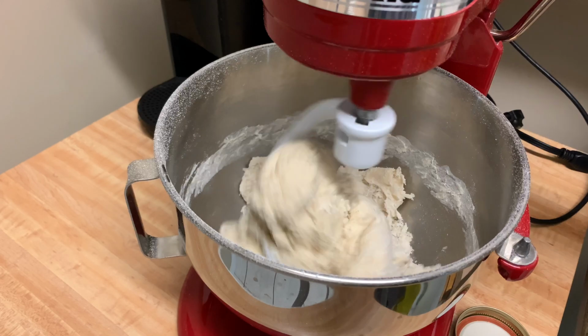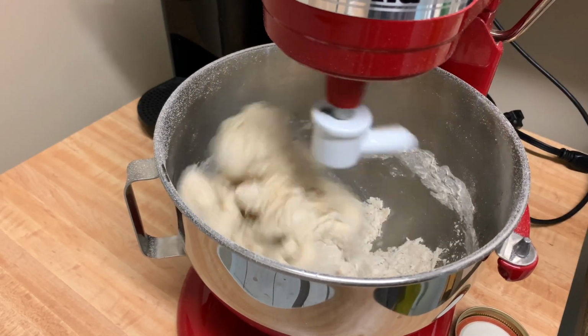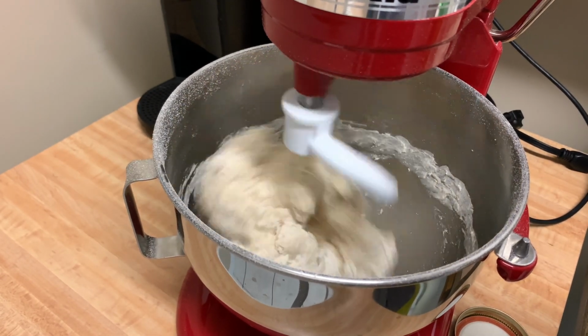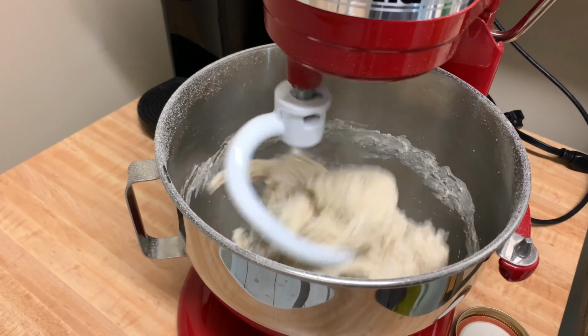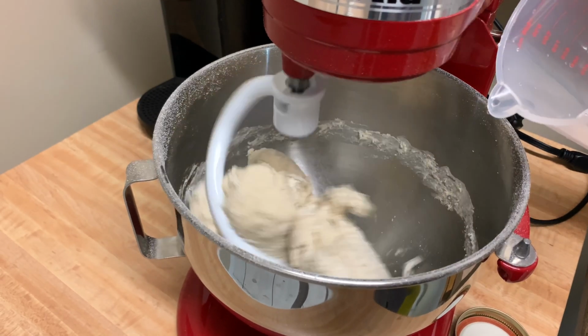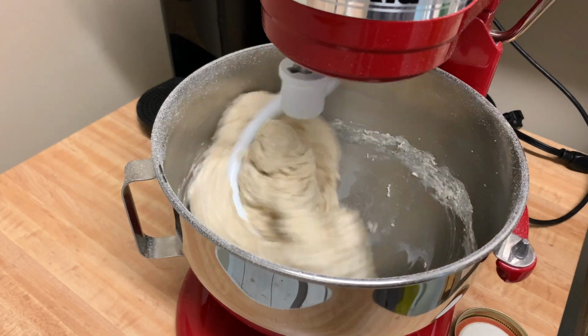Okay guys, so it's still looking a little dry, so what I'm going to do is go ahead and add a little bit more water at a time, maybe like a tablespoon at a time, and let it come together. Like I said, sometimes you gotta add a little more water. So I'm just gonna add a little more.